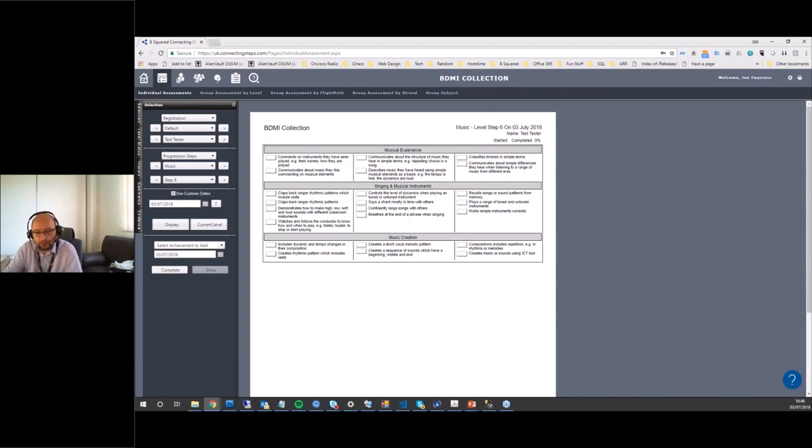So before you use the system, you have to tell the system where your student sits. Now, if you don't know the student that's coming in, if you have some sense of where they might be, go to that point and see where they're at. So I'm on step 6 here, and I just look at it and go, okay, these are all the assessment points. Yes, they can do that, they can do that, I think they can do that. And if you come to the conclusion that they can do all of it, go up 1. If you think they can't do that, go down 1.